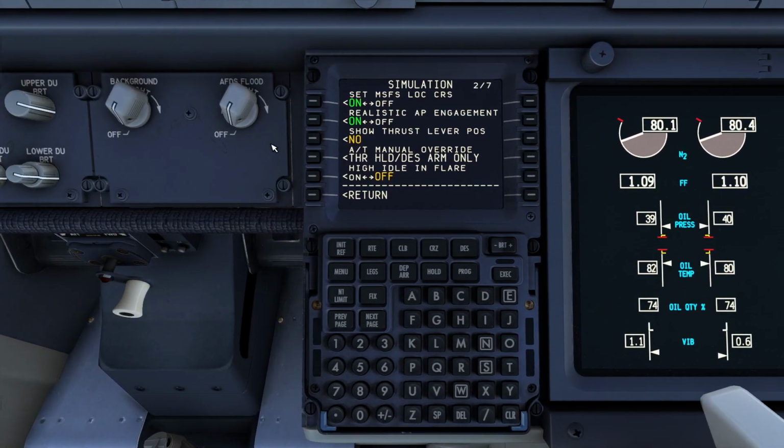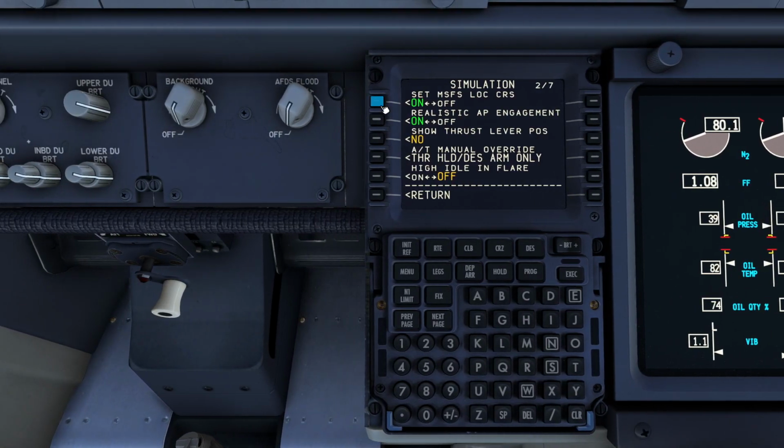Okay, you also have the option to take it as off, as it would be in real life, but in this case, if the localizer course for the Microsoft Flight Simulator and the real chart does not match, you will not have your airplane correctly aligned with the runway. So as PMDG recommends you to keep it on, I think that's something that you should do, even though it's not the most real selection. It's going to be hassle-free for your ILS approaches.